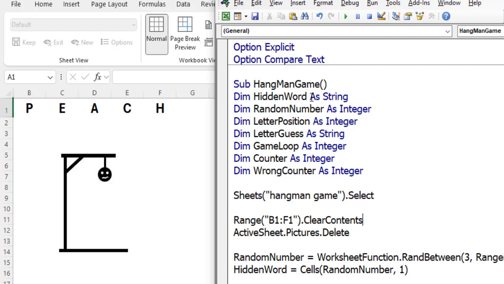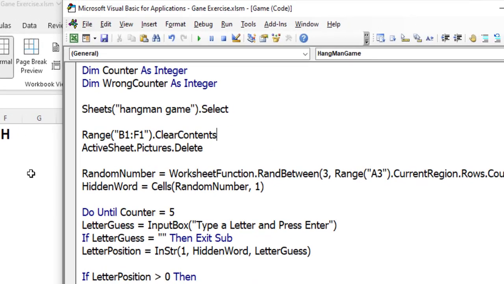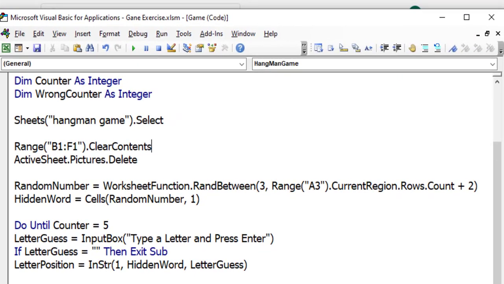You could also have a more glorified box at the end, instead of just saying game over, to say you won, and maybe even using the counter to count how many tries they took to get the word correct, adding a couple of variable counters together. Also, words that have duplicate letters in. Now on one of the courses we do look at that, and if you do want to see how to achieve multiple letter checking, then again you can always message us via YouTube.